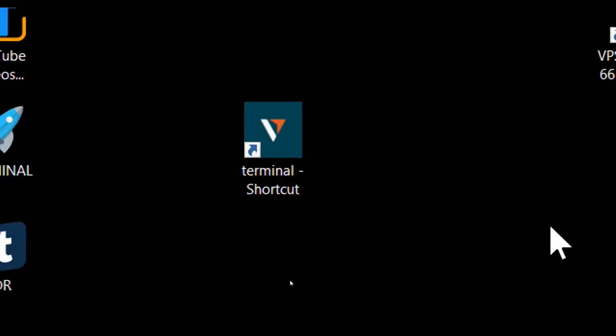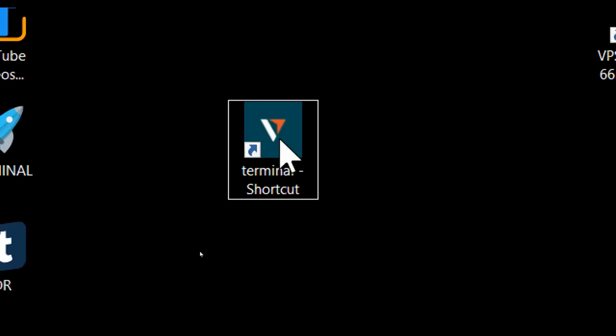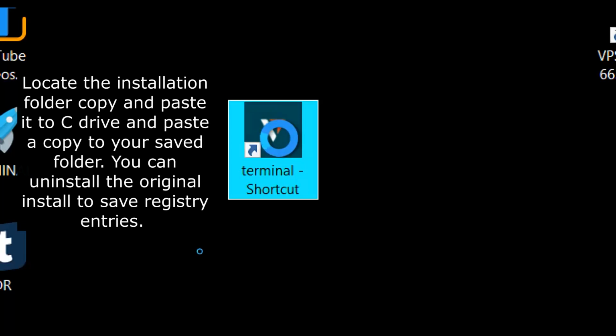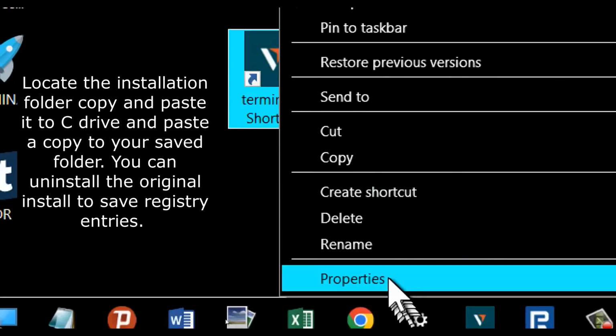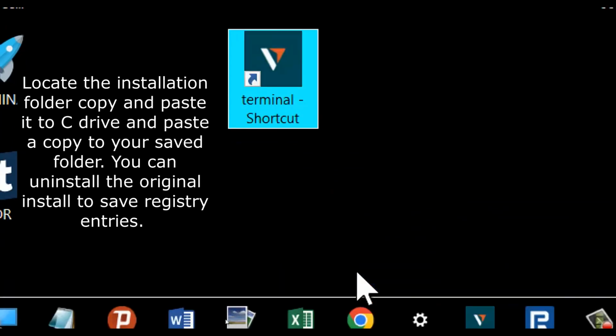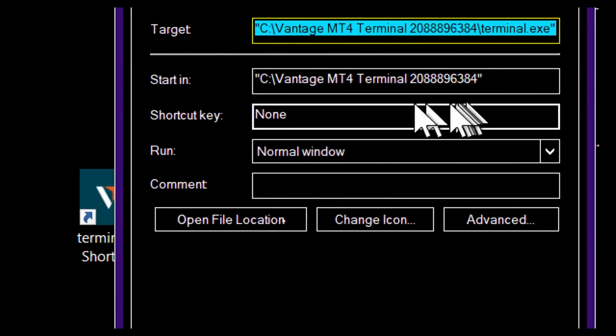Right, after you have installed the MT4 software, you get a terminal icon or a shortcut like this, and then you need to locate the folder. Just right click and then go down to Properties, and then you find that the document is here.